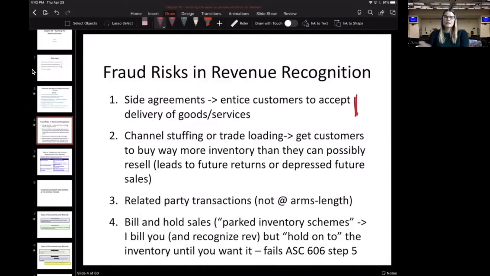Right? So you're giving just these special bargains or special agreements to certain customers to help get this extra inventory off your hands, get this extra revenue on my books, and make sure you hit those targets. Okay, so this could kind of be a side agreement situation. And again, that's not explicitly fraudulent or anything. It's just not a practice that's very sustainable, right?